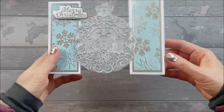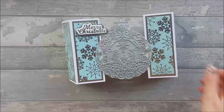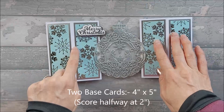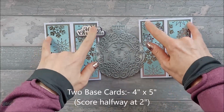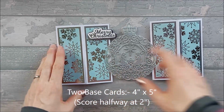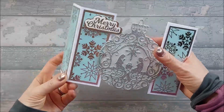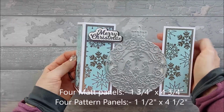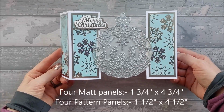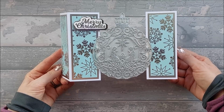So for this one, and this one stands up nicely, you need 2 pieces of base card, and they measure 4 inches by 5 inches, and again you score at 2 inches. Okay, so that's your measurement of your base card for that. Then your mat panels measure 1 3/4 by 4 3/4, and again you need 4 of them.